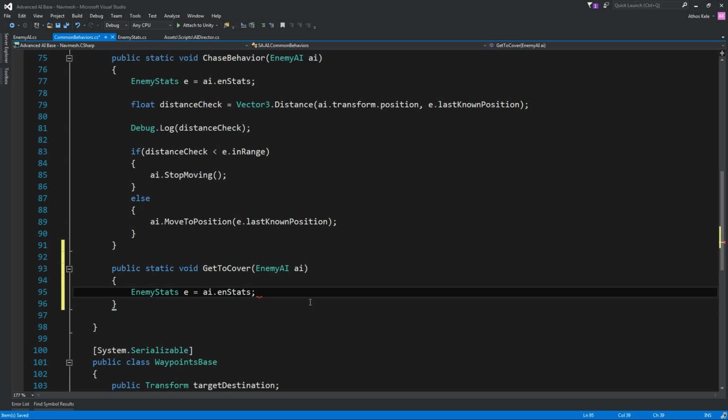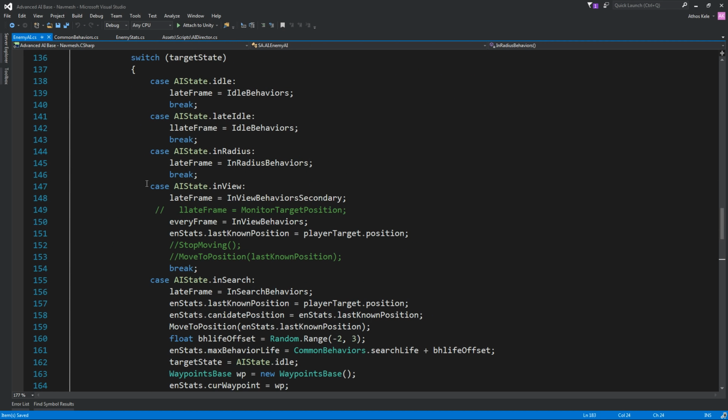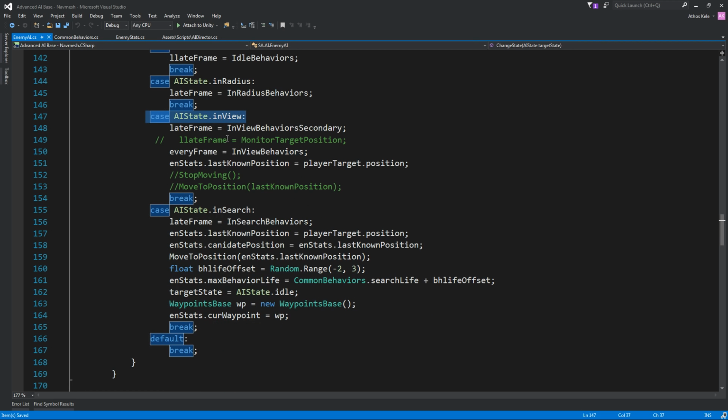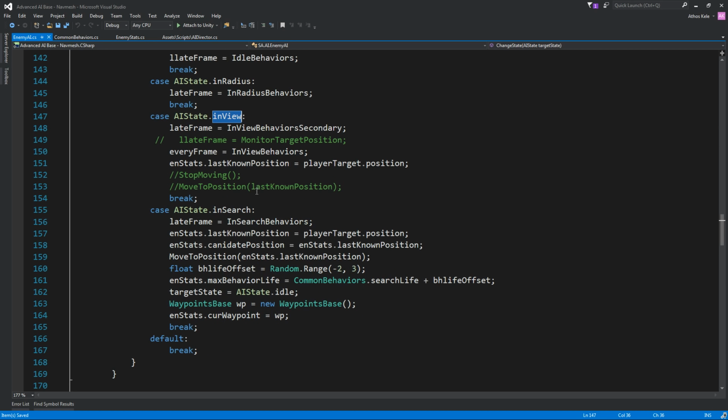Now we can start filtering more things and create a new AI state that is going to know that he's in cover. We can make it a subcategory of the in view.